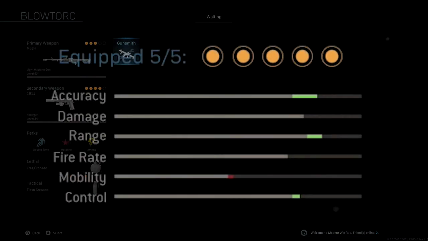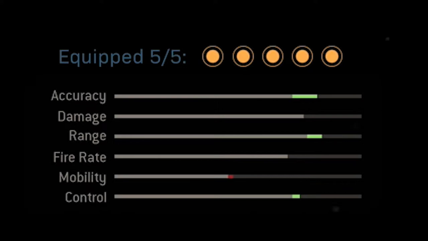If you guys take a look at the stats for the class setup that I'm going to share with you in the video, you'll see that we get a massive boost to accuracy and range, and we get a really decent boost to control as well. We lose a tiny bit of mobility here, but obviously this is an LMG that we're going to play really defensive with, and we don't really need to be extremely mobile.